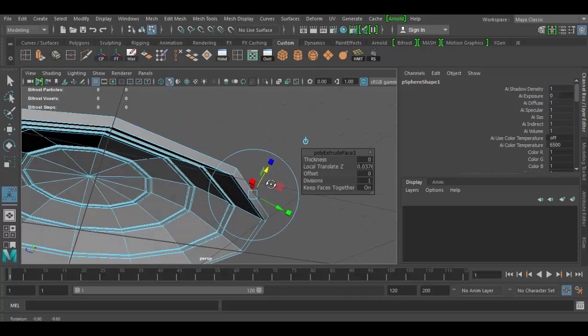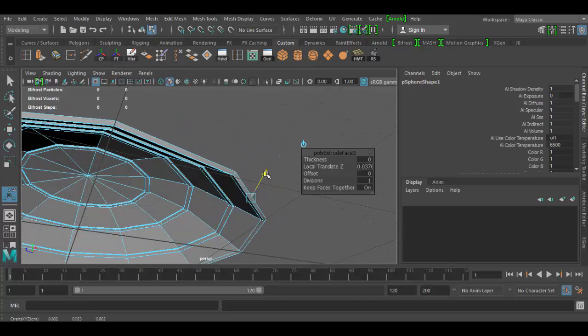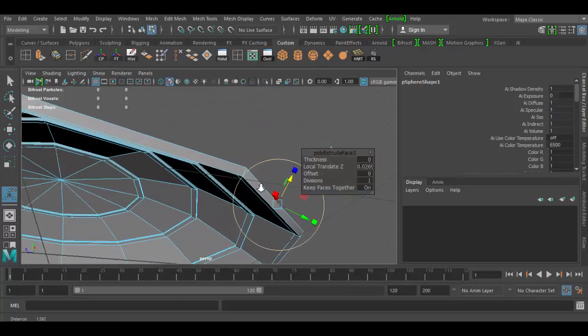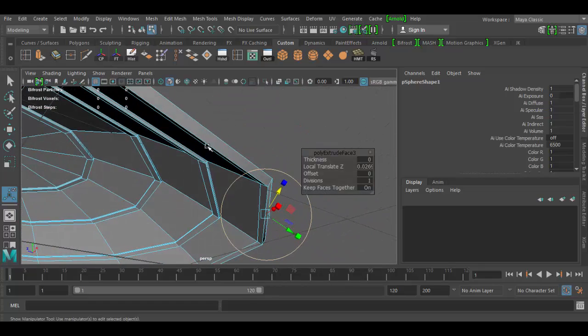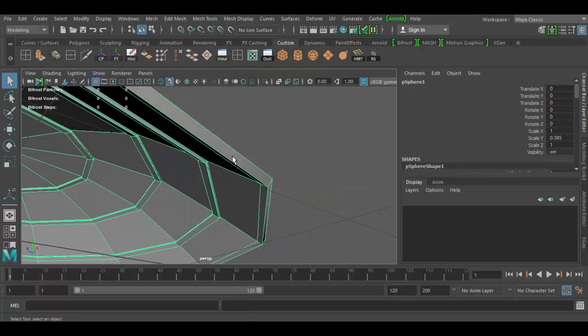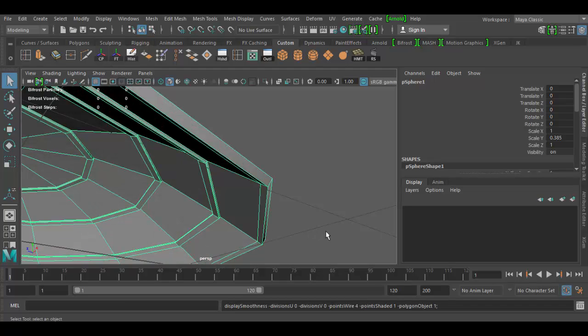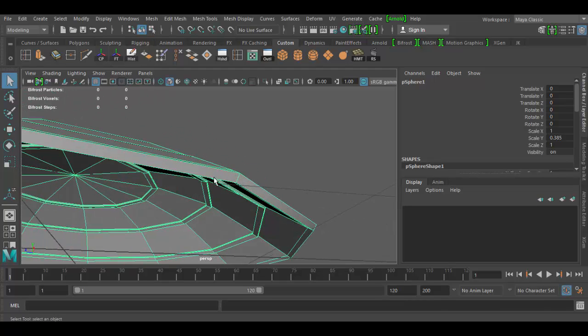You can rotate to the bottom view like this to see how much of that thickness you need, but just a little bit. You don't need to go too crazy. Something like that looks pretty good. Then if you look at the edge here, there's no edge loop. So if we right click, go to object mode, select this and hit number 3, you'll see how rounded that edge gets. So let's hit number 1 here. If we add an edge loop in here, it'll actually add some depth to it.